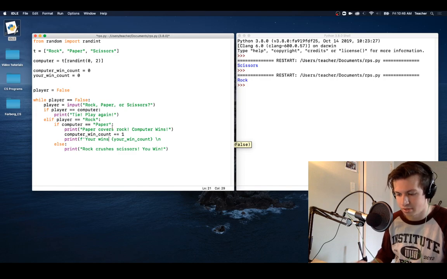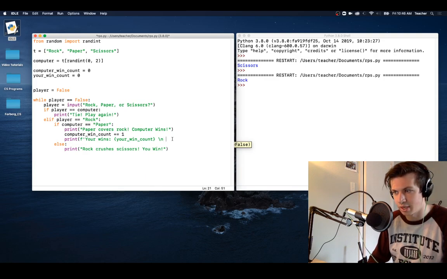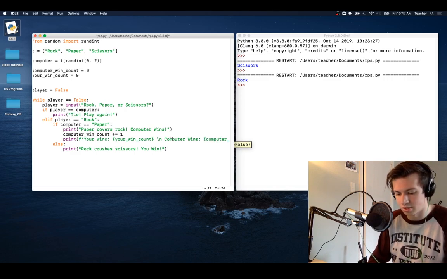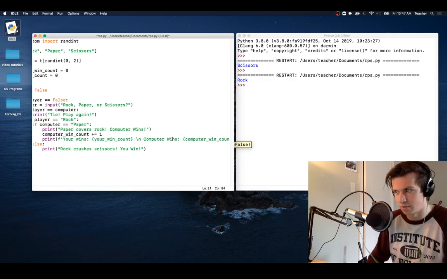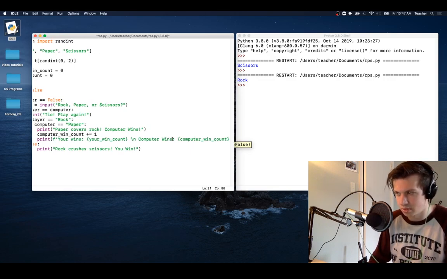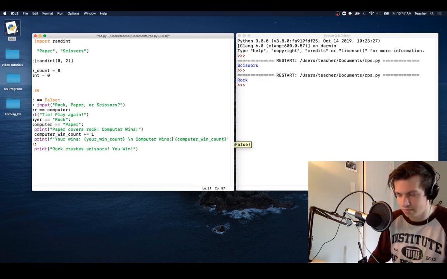I'm going to put a colon. And then we're just going to go right into it with computer wins, and then we can throw in computer underscore win count. And then we can close this up.